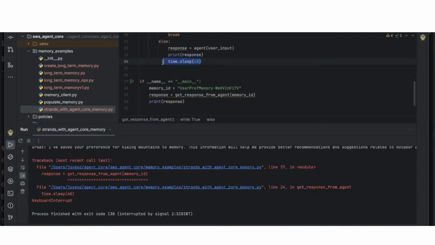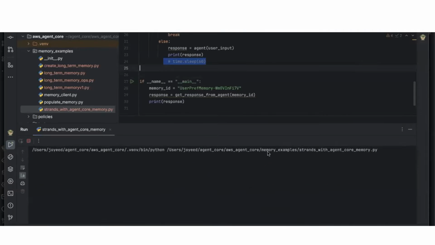So I will remove the time.sleep. I'll run it again, right? And now I'll say, so I already said that I like hiking. I love non-vegetarian food, right?